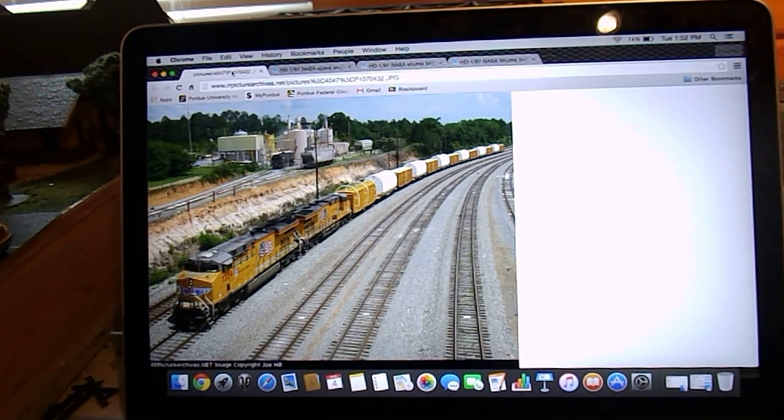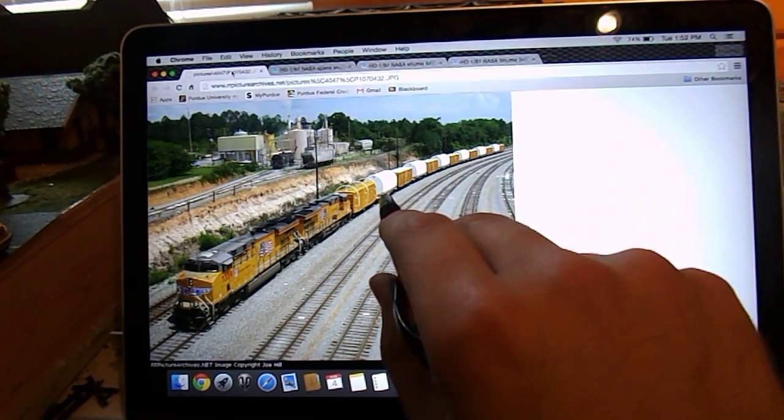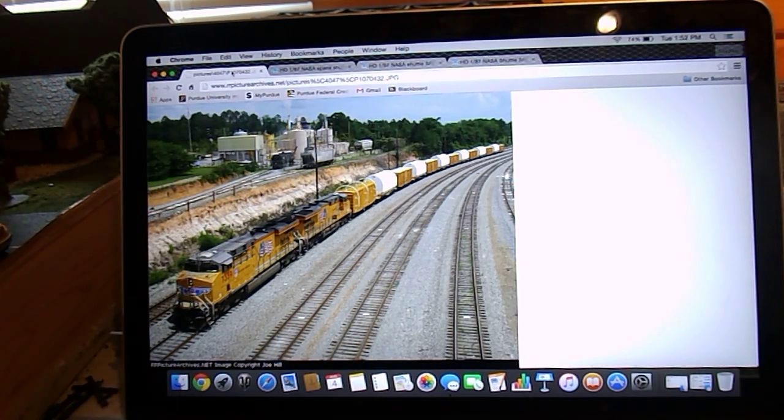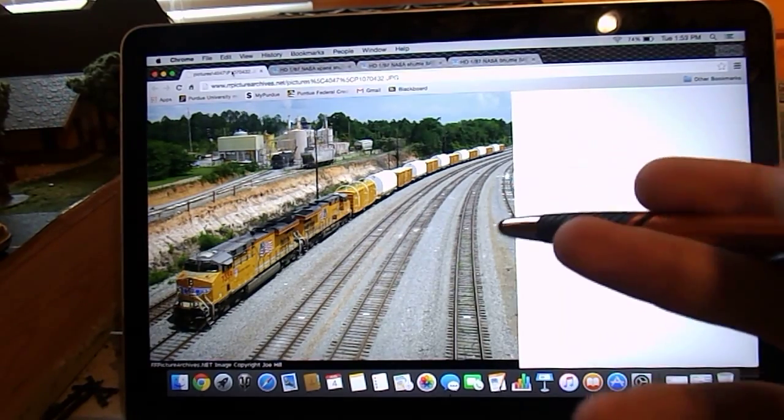For now, I'll just run it with power I have, and it's not going to be an exact model because these are all UP flat cars. Right now I currently have 3 CSX and 1 SP. I know that when Walthers originally made these, they did SP, CSX, UP, and I think TTX. So I just need to find one more. This is currently what I have now, guys.